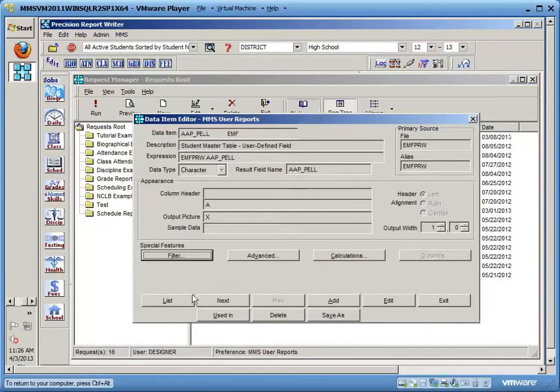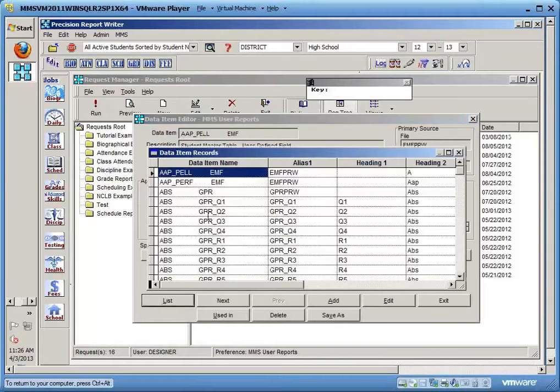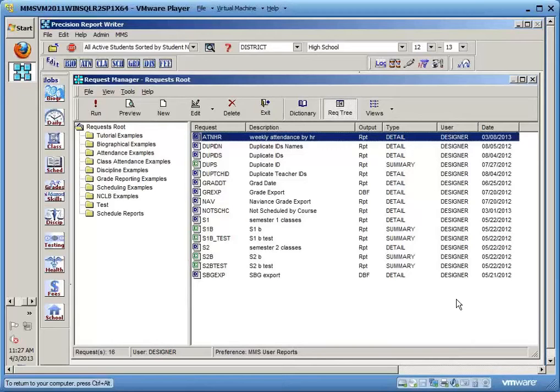When I click on that and click on List, it gives me a listing of all the different data items within PRW, and this is also where you could come to make changes to those items and add new ones. Working in the data dictionary is a bit more advanced in the report writer, so we'll look at that in future webinars.